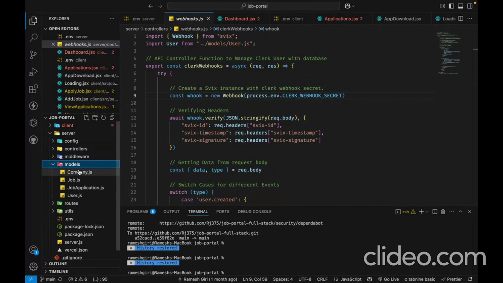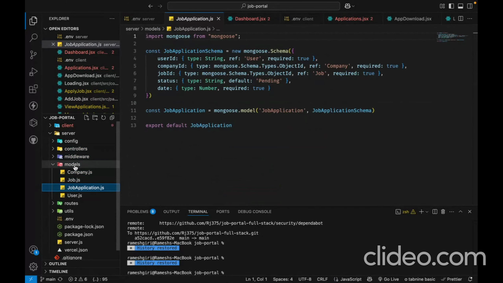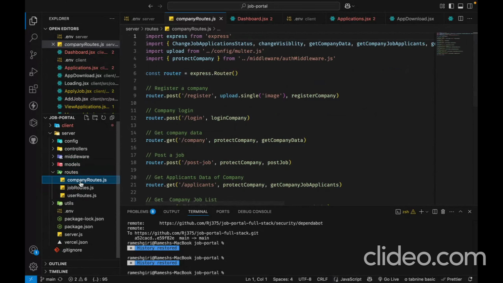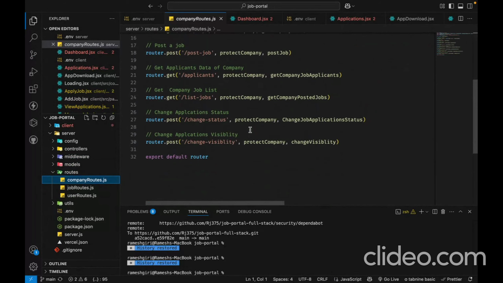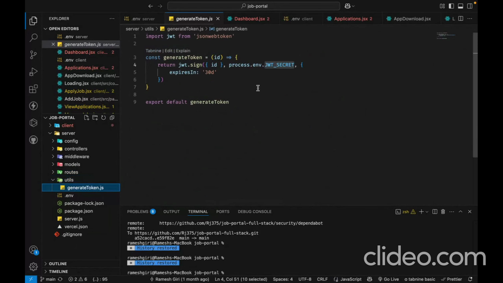And these are the models. I haven't worked on this. I helped Sumir build the routes, and I also built this JWT, which is a JSON Web Token.